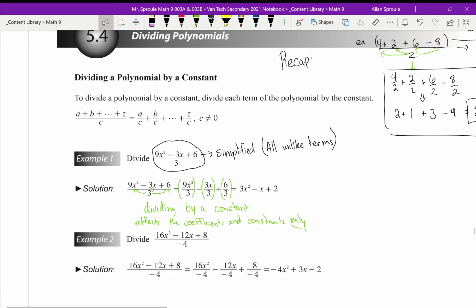only. So what I mean by that is I have 9 and 3, so I divide them and I end up with 3x squared. I haven't touched the x squared. It doesn't change that at all. I'm just changing the number out in front. Take away 3 divided by 3, so I have 3 and I have 3. So this is going to give me negative, there's a little 1 here. And then lastly, 6 divided by 3, I'll use a different colored ink, dark green. So this is going to give me 2.